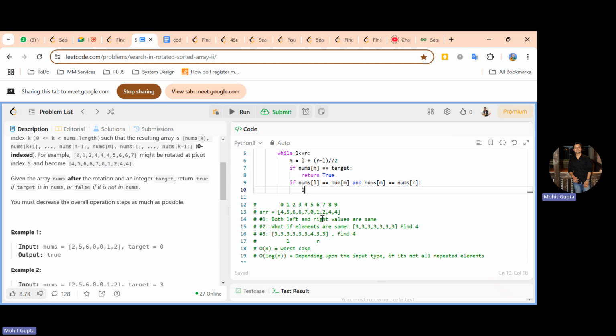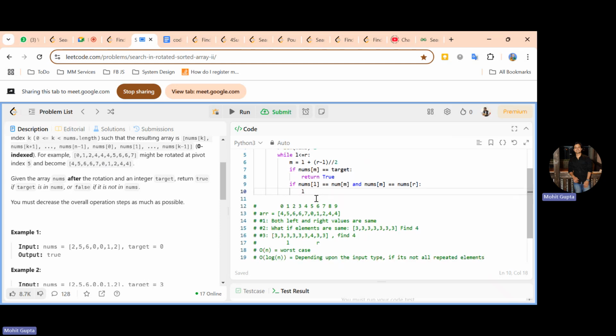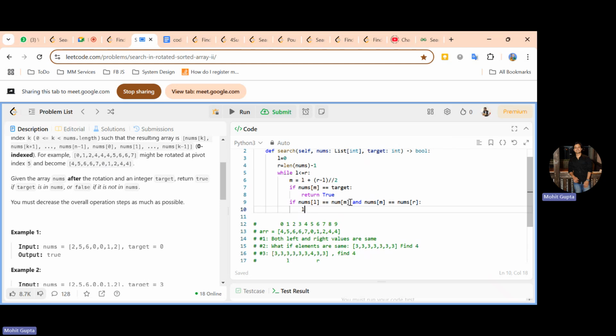And let's say if somebody asks you that hey, you are trimming the length from both left and right, what if that element itself was the target? That cannot be, because if that was a target, then it was equal to nums of m as well. And if it was nums of m, we would have already returned true for that.